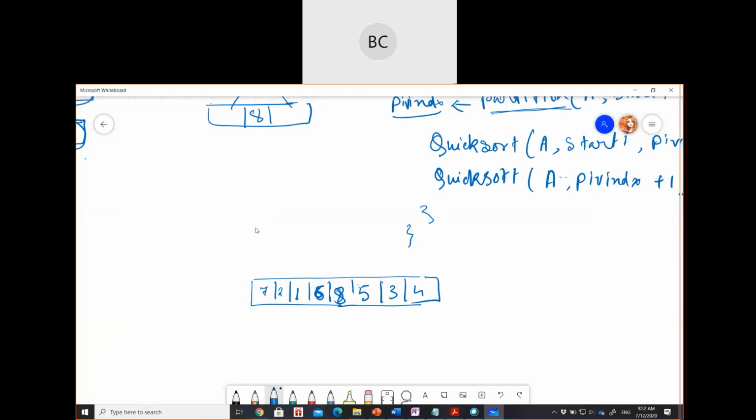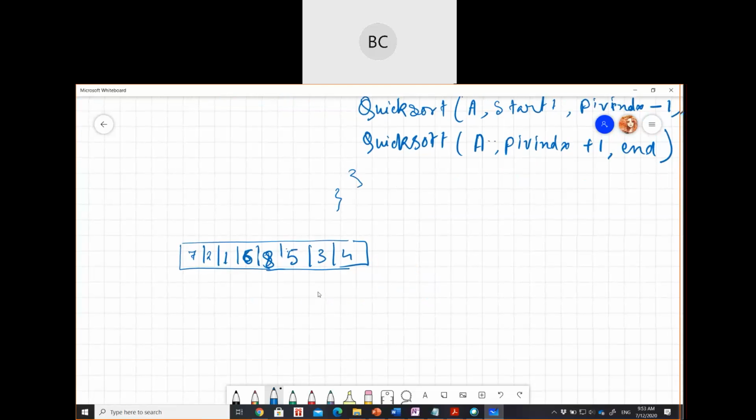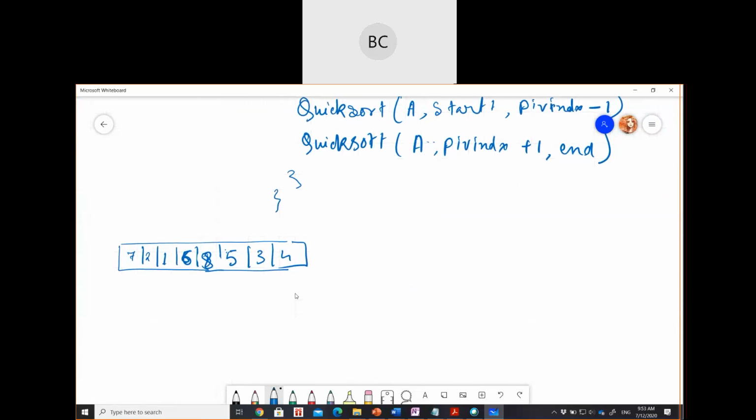So here what I did first was select the partition or pivot element as our last element, correct?